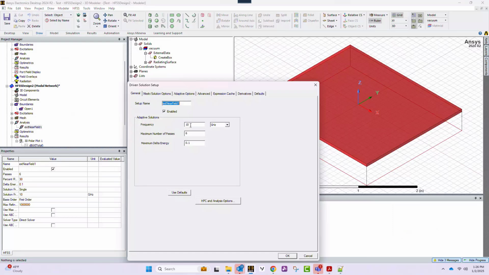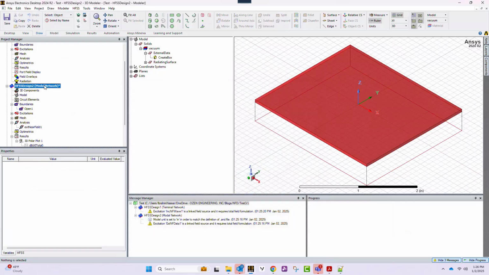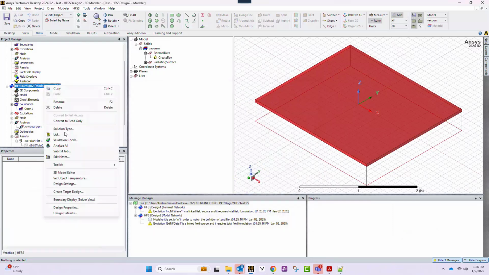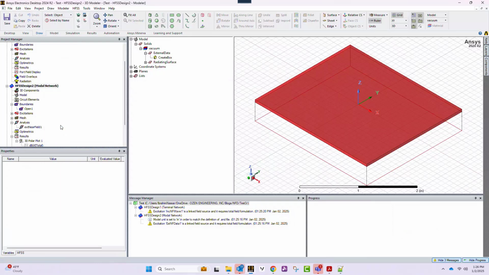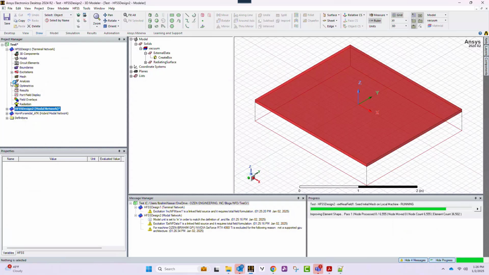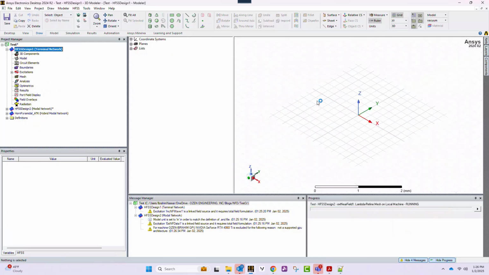So now let's simulate this file. And while it's solving, we created the excitation on HFSS Design 1, where we place the other geometry that we want to simulate with these near field excitations.